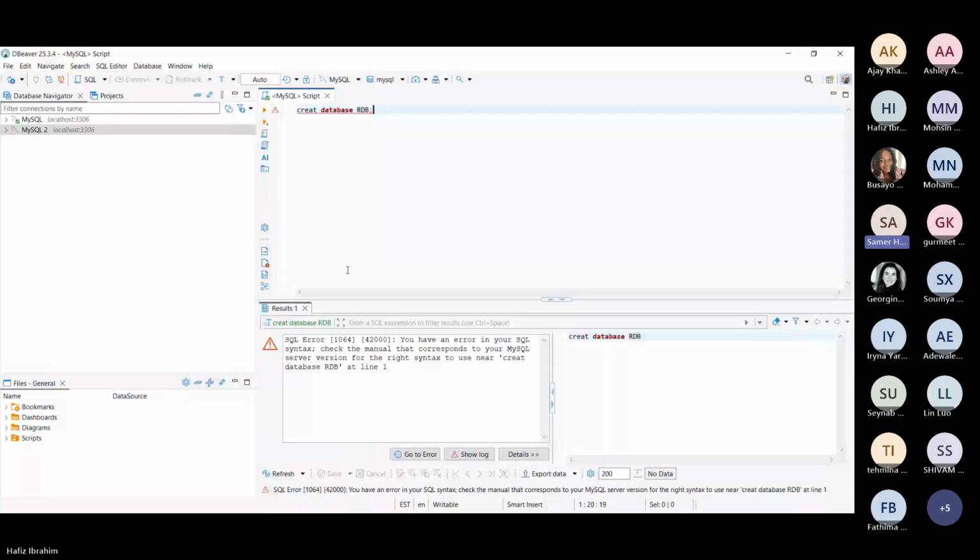Create should be ended with E. The create command. Oh, yeah. Okay. Yeah, could you execute it now? Yeah, still there is an error. Could you just try?